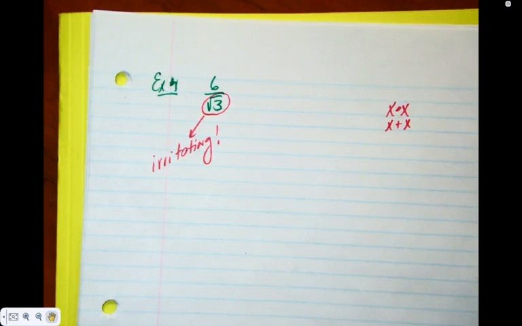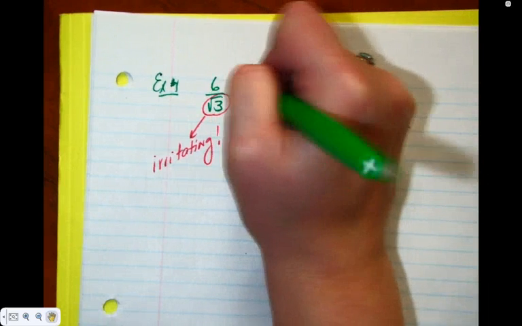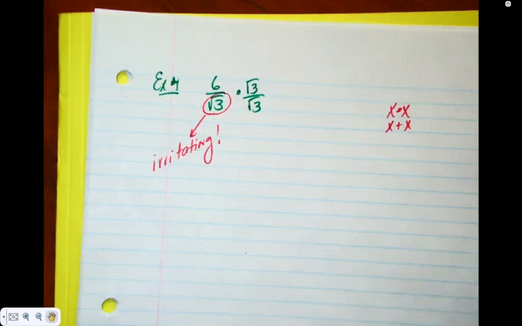What I'm going to do is multiply the top and the bottom by the exact same radical. Now let's stop and talk mathematically. Why can I do that? Because we can't just take an expression and multiply by whatever we want. What is the only number in the world that when you multiply by it, the original number does not change?